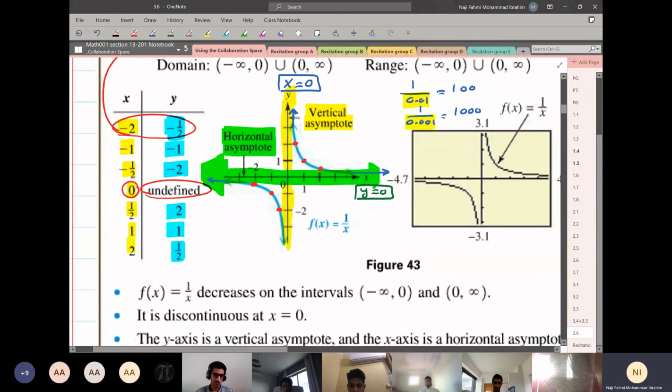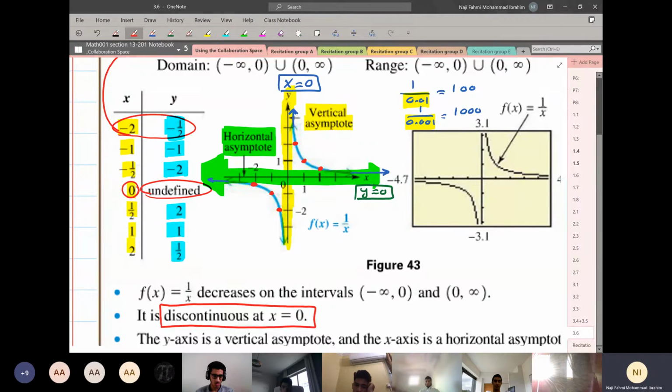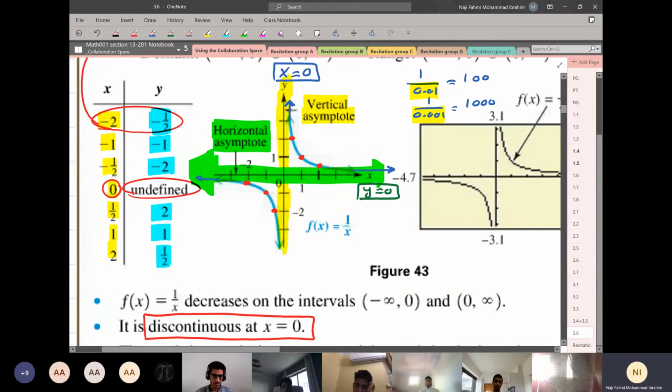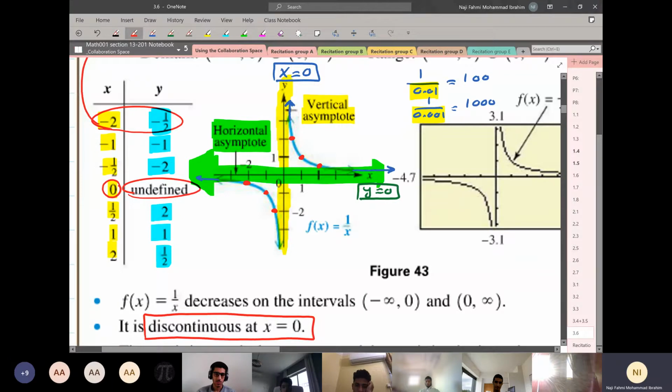Discontinuity means نقطة عدم اتصال. Discontinuity at what? Where is the discontinuity? At x equals 0. طيب. Now, is my graph increasing or decreasing? Look at the piece to the left side piece. Is it increasing or decreasing? Decreasing. I think it's decreasing. The decreasing in the left piece starts from negative infinity to 0.